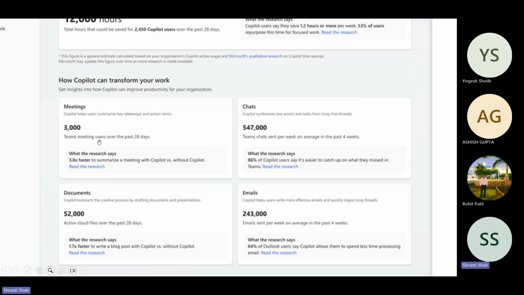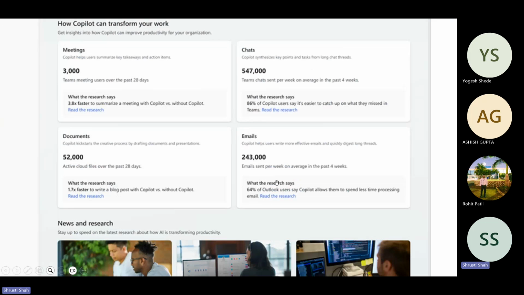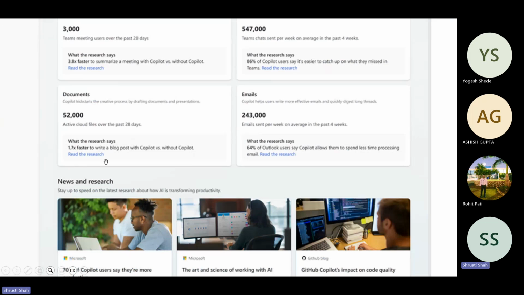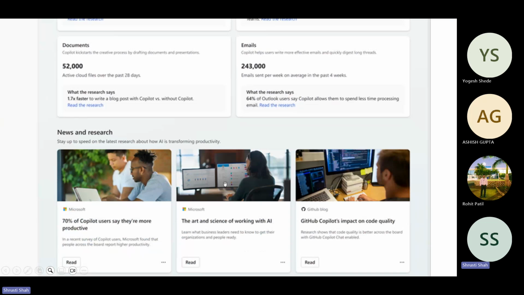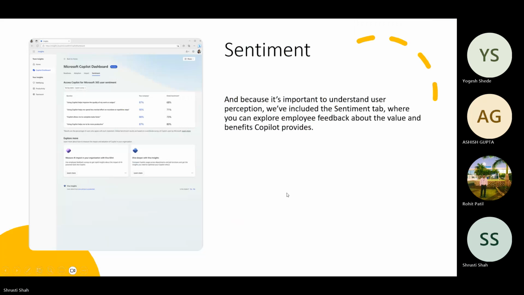Those insights, like team meeting users over the past 28 days, 3,000 of them found it useful. These are the chat related information, documents, and emails, and what researchers have to say. According to the Microsoft research, the statistics are shown below. And these are the related information about news and research.